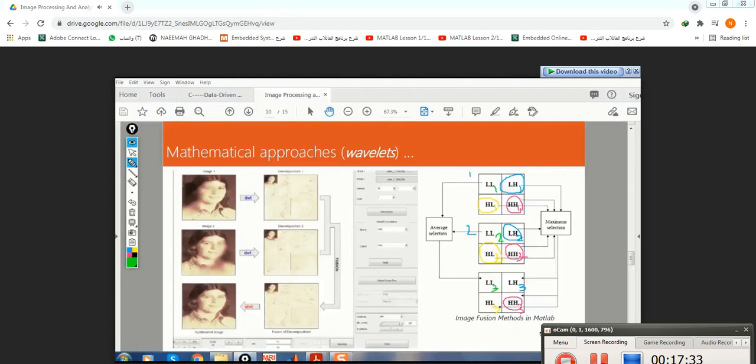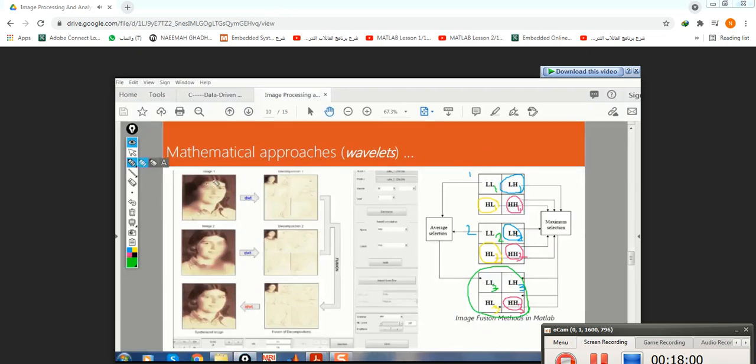Then after that, we use the inverse of wavelet transform, and we reconstruct the new image using these new values.